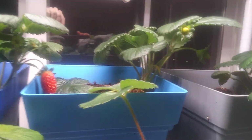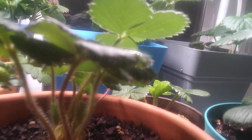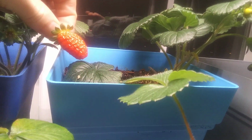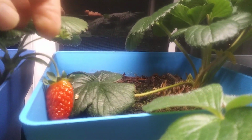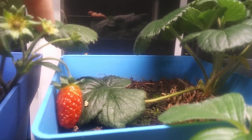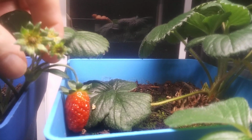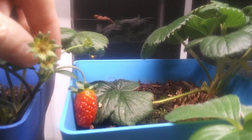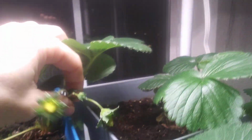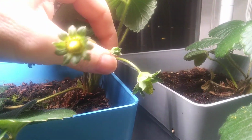And here it's just more strawberries because I have no room for it. And these guys are newer, and now they're producing their first time around. So as you can see, this guy put out a nice sized berry here. And then these guys will probably not do anything. Sometimes they will. Well, sometimes they won't. I give them a week or two, and I can tell if they're going to do it or not. If not, I cut it, and it will grow a new one. Like, see here, these two are good. Then it's growing another one in the middle.